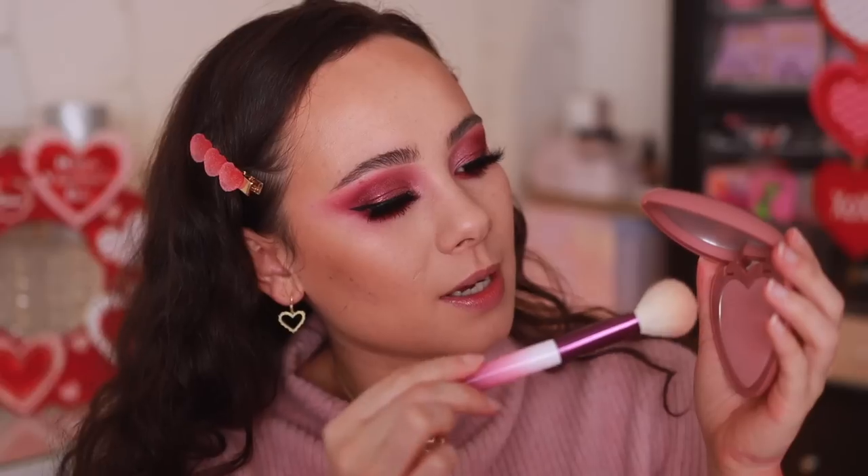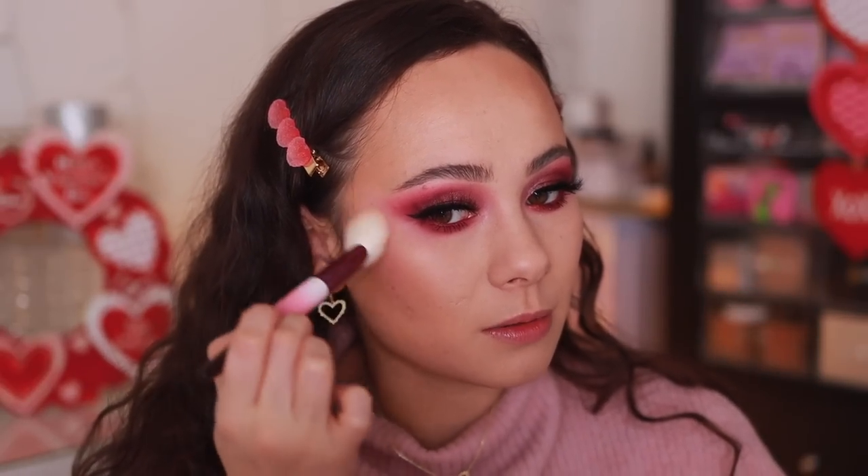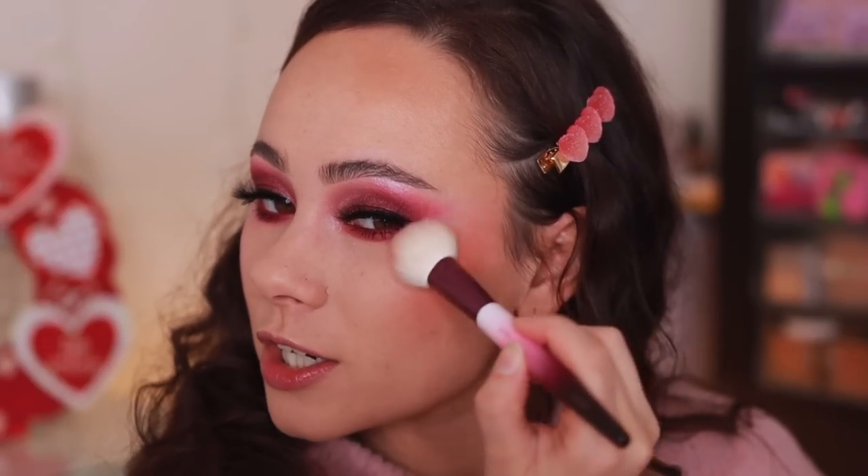I want to try Flirt Alert because I love a mauvey blush. Applying it toward the back of the cheek — it goes on so pretty and soft and easy to blend. Very beginner friendly formula. Wiping it off on my Sigma switch — now trying Forever Yours on the other side with my Sonia G cheek brush. Even though it didn't swatch great, you can see the color shows up quite bright and pretty on my face.